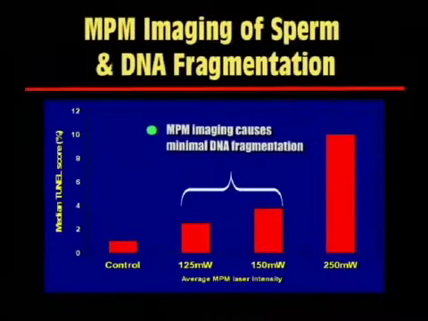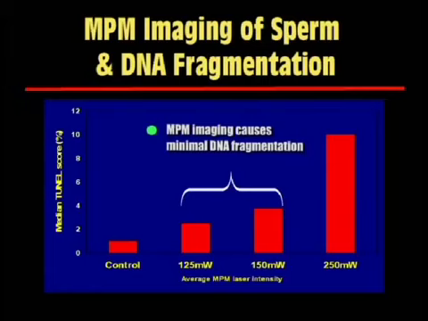Since MPM uses a laser to image, we also evaluated its safety with the different laser powers. We used the TUNEL assay to study sperm DNA fragmentation after imaging. The y-axis demonstrates the TUNEL score in percentage, and the x-axis demonstrates the average laser power used for imaging in milliwatts.